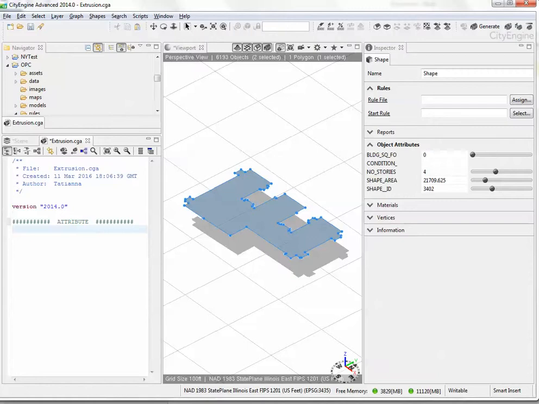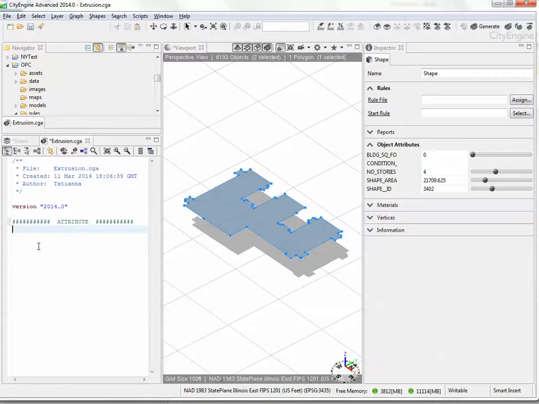So let's begin by setting the color attribute. This CGA script is going to extrude this building footprint that you see here in your viewport by a value, and that value is going to be based on the attributes that came in from your GIS data. For instance, this building footprint came in with the number of stories. We don't have that data for this particular data set, what height each story is, so we'll have to accommodate for an average of that in our rule. So that's another attribute that we'll add in here, and in addition to height we'll have a color.